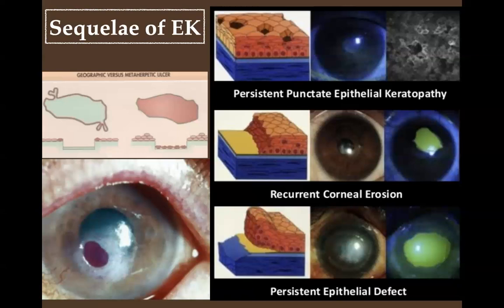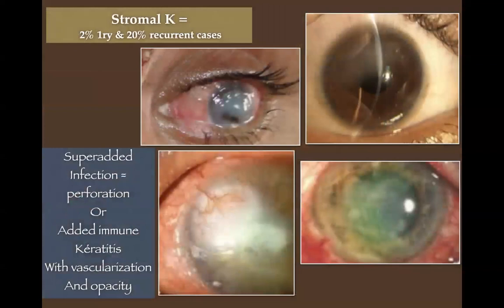But keep in mind that the epithelial defect in such cases will be first due to the viral keratitis, and then, after long-term therapy, due to epithelial toxicity from the drugs. So you have to check for cure and recovery from the virus, then try to treat and help healing of the epithelial defect left behind by the viral keratitis or the ulcer itself.